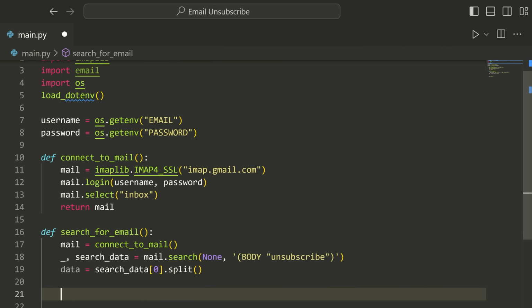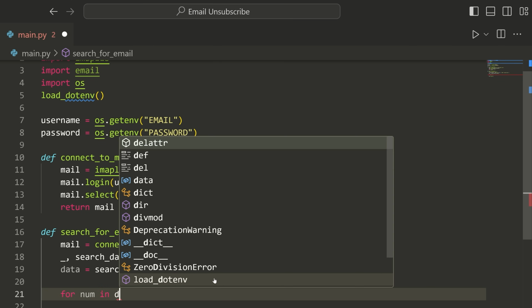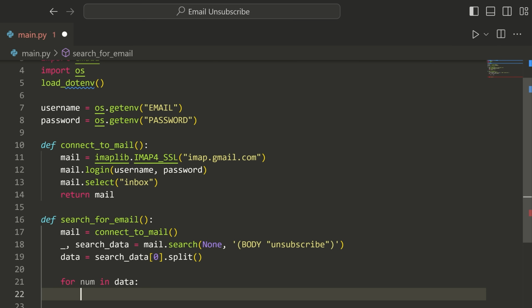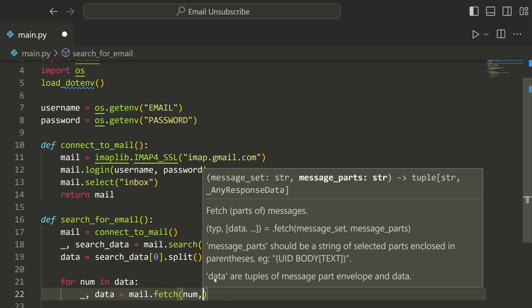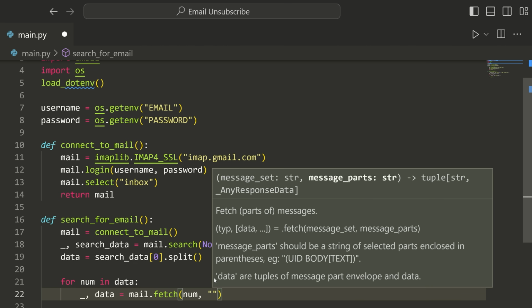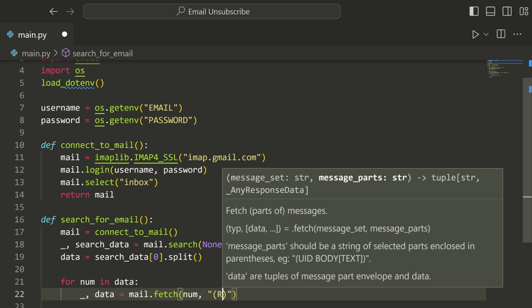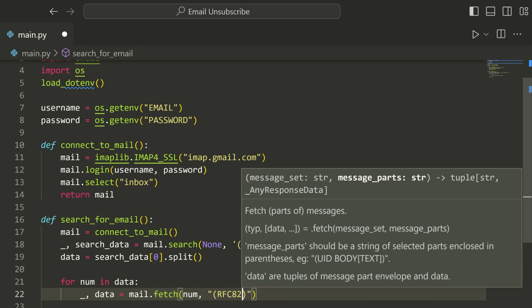So now we're going to have all of the message numbers, and what we can do is search for those numbers. So I'm going to say for number in, and then this is going to be data. What we're going to do is say underscore comma data is equal to mail dot fetch, and we're going to fetch this specific number. Okay, so this will actually give us the content of the email. And then what I need to specify is this, inside of parentheses, RFC 822.